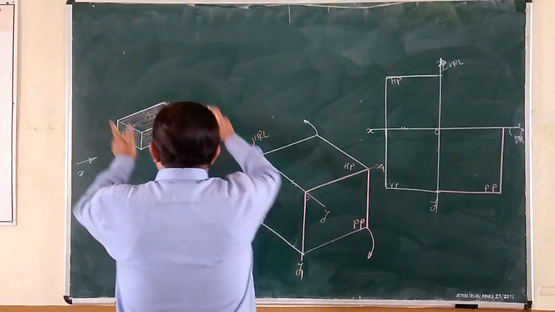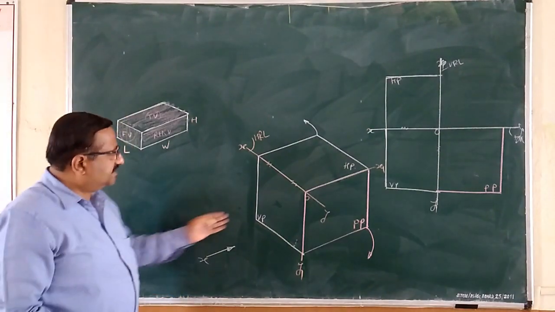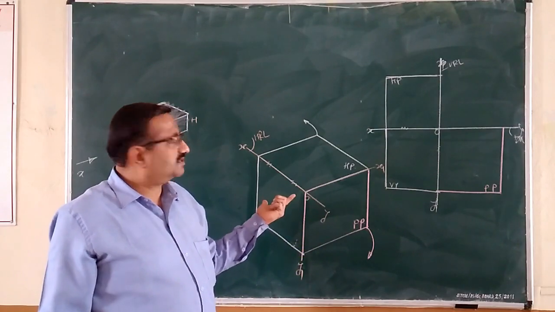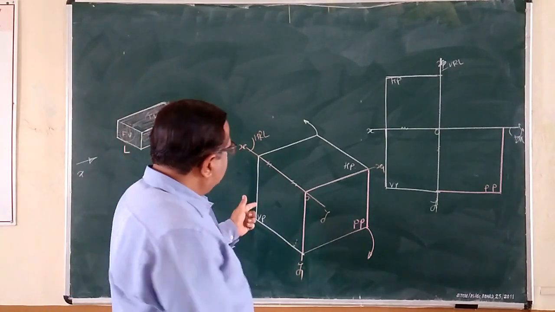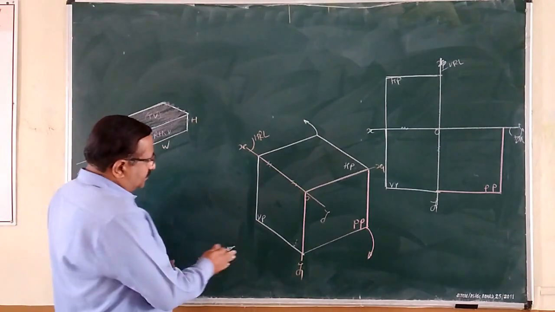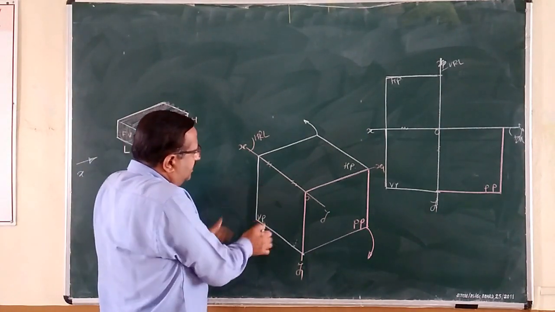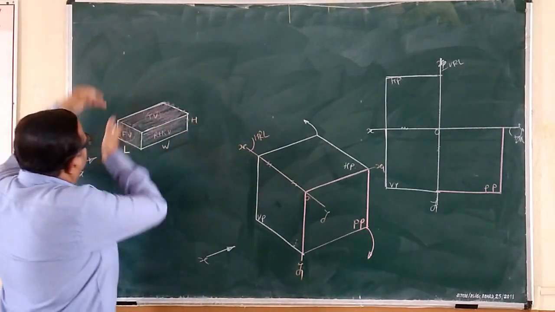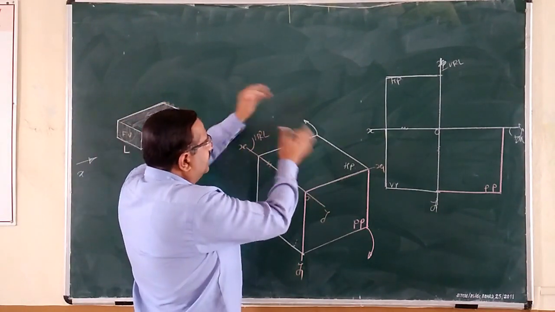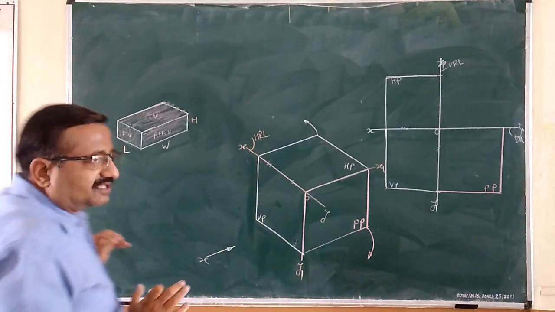This object is in this third quadrant. You are observing in this direction. As earlier we discussed, all the three principal planes of projections are transformed. Then it is possible to observe that object which is kept just behind this. Okay. So this L by H image is going to appear on vertical plane as its front image. Similarly, this L by W image, the top image, we are going to get over this HP, and right hand side image on this profile plane. So respective places we have seen.